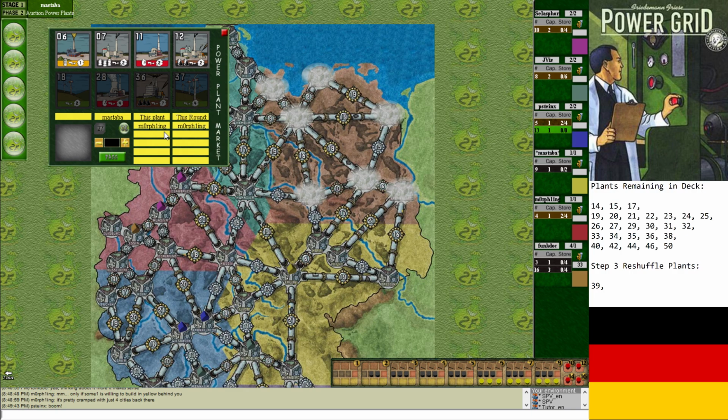Yeah, now I'm really glad I did not buy that extra oil. What's the supply chart? The resource supplies for 6-player are just ridiculous.